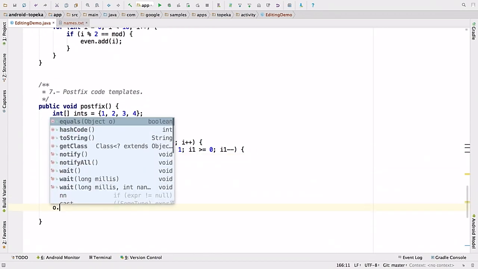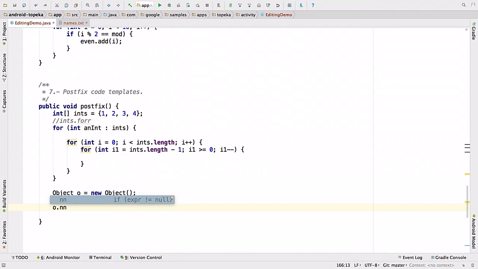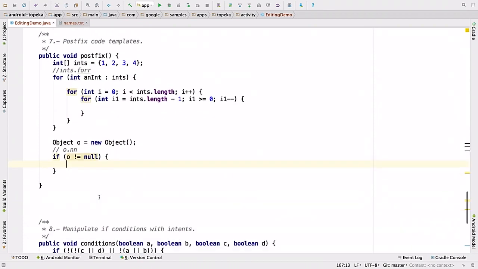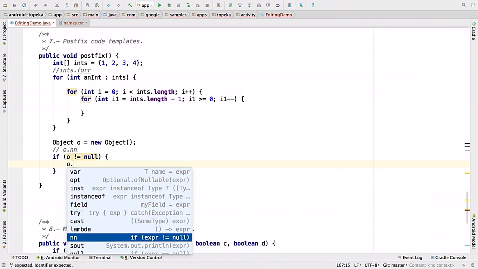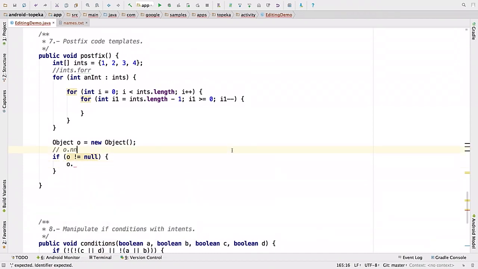There are so many of these. Just play around with them. For example, if you want to check whether an object is null, you can just post complete an n, and it'll do it for you. And many others like this. If you want to know them, just press Command J, and no, I didn't press Command J, and it offers a list of all the completions that you could use on an object, and you can write your own as well.